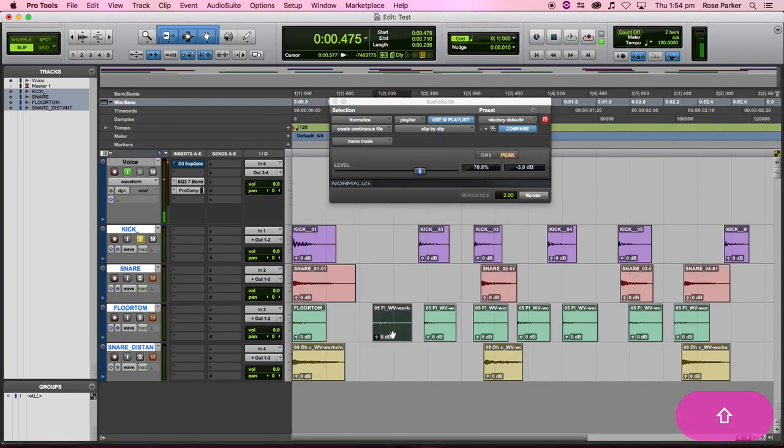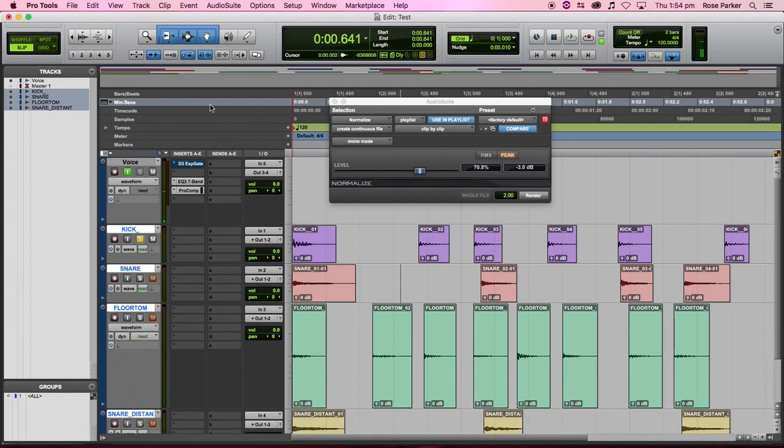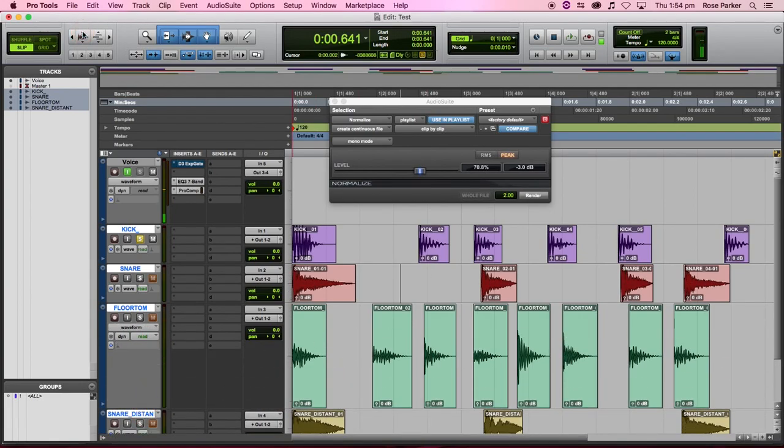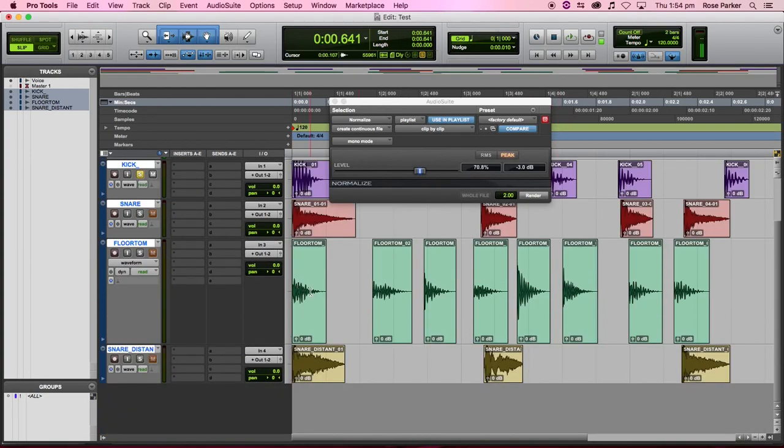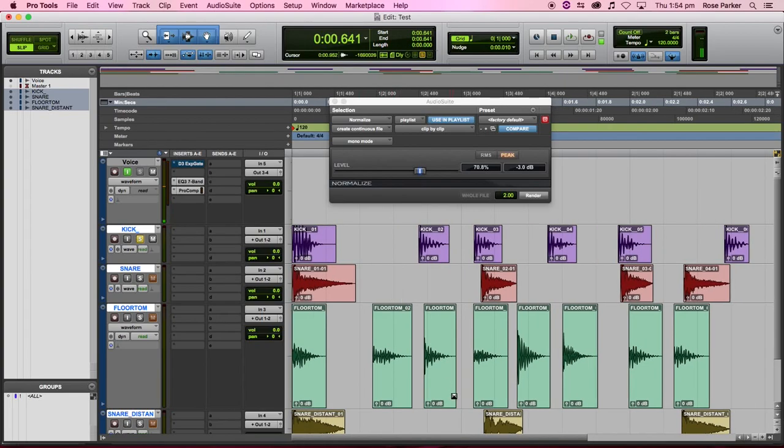So generally speaking, naming your tracks, how you want the files to be named, is a really important process to go through as well. So now that we've got these sorted, the next process is normalizing. Even if we look at our floor tom, you can see a massive difference in file sizes between these loud files and these quiet files down the end. So what we want to do is normalize these so they're all one level.